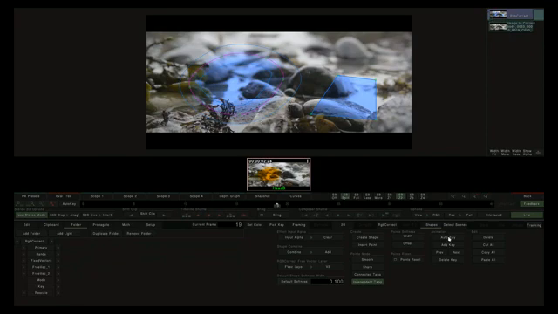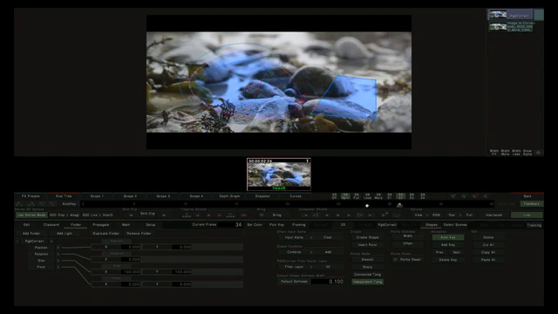The shapes can be manually animated. Or they can be motion tracked as well. So have a look in the compositing tutorial for shapes, for a full tutorial on every function here.